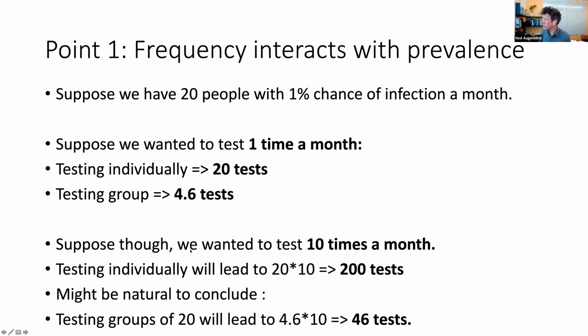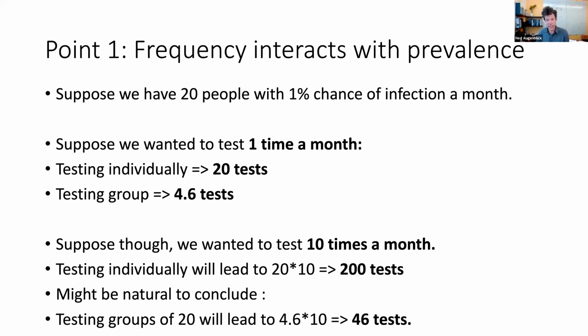And then suppose someone shows up and says, look, you can't test once a month. If you test once a month, you're going to have a bunch of spread because in the time you weren't testing, people can be getting sick and spreading it. You have to start testing more. And they say, you should be testing 10 times a month, which is about twice a week, which is actually a decent amount in order to keep spread down.